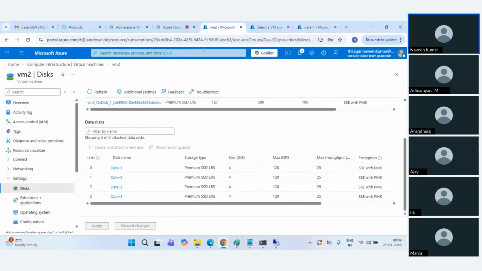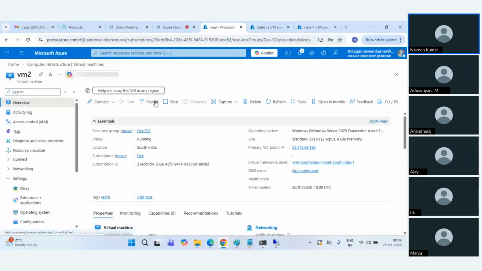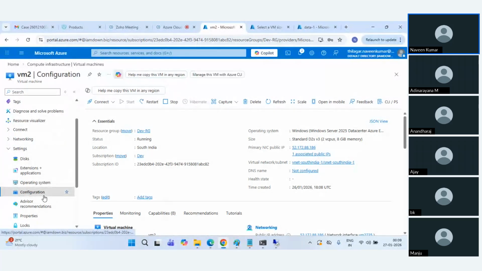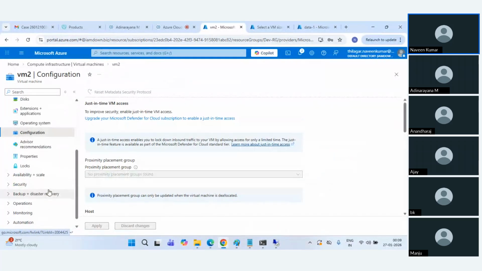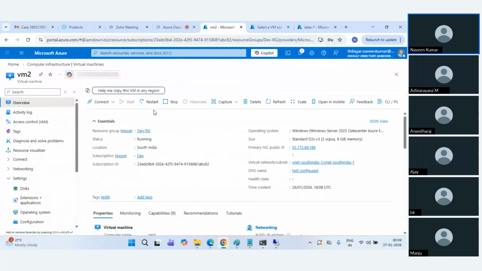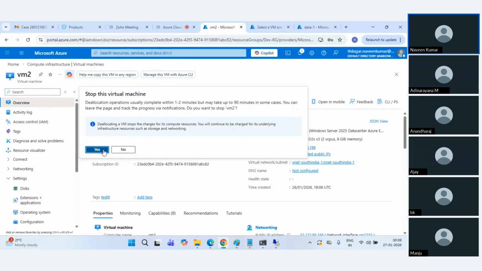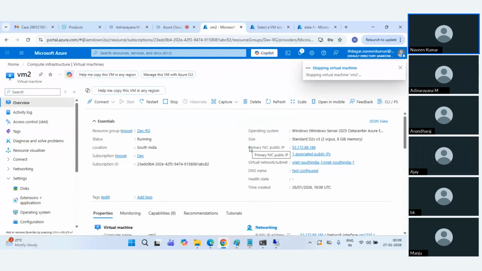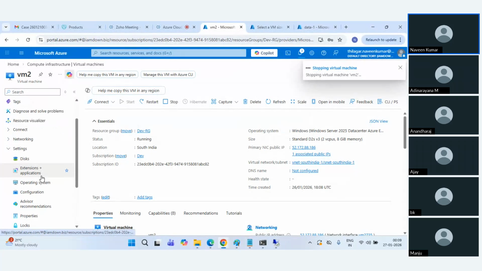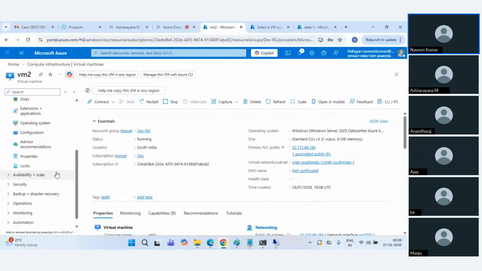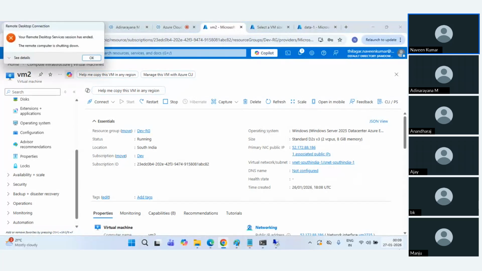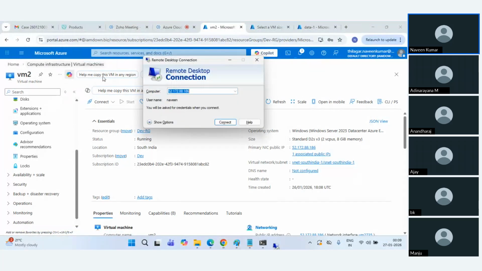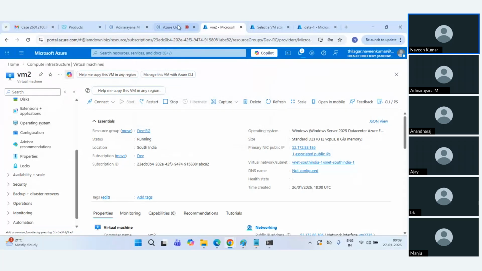Probably I will do the VM resize also. It will not take much time. To do a VM resize, I have to stop this VM first, and then only I can do it. I think it is already 12:10. We will stop here.